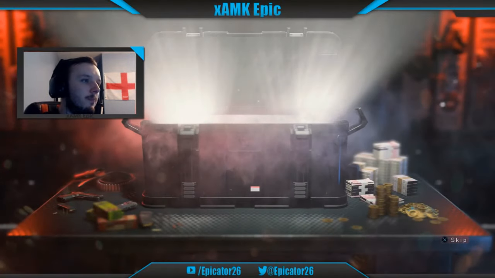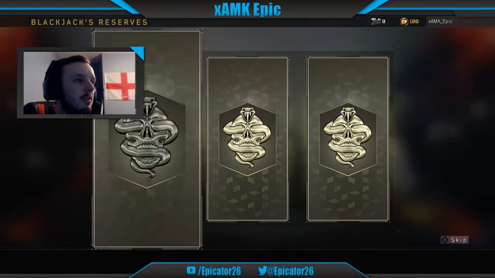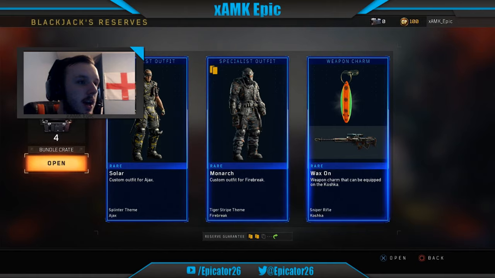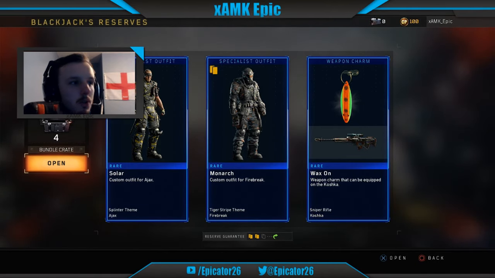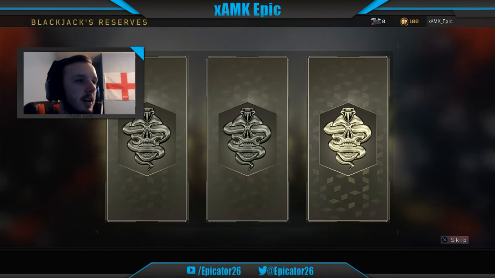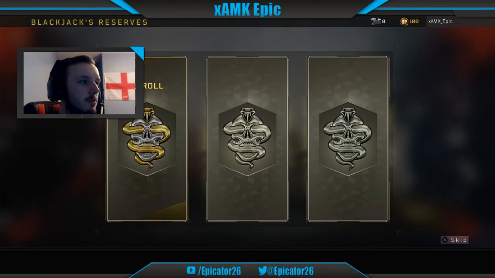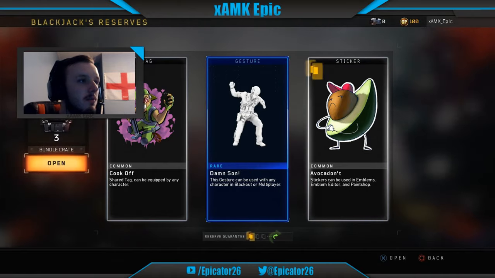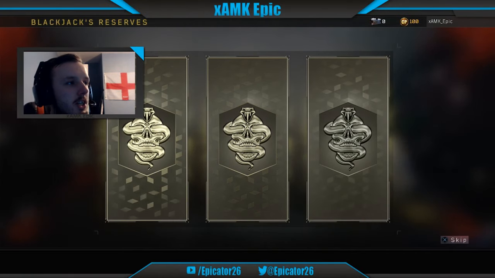Let's see what we get. So the first crate, we get Solar, Monarch, and... okay, so we got a weapon charm for the Koshka. I use a Koshka, but we got 2 duplicates again. And these were supposed to be supply drop bundles. These are things you can pay for. Damn Sun, we got a Blackout Gesture.